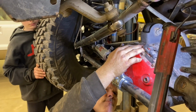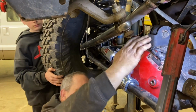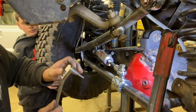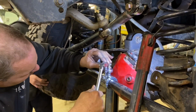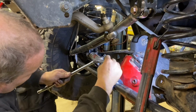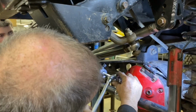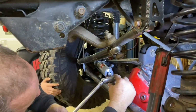See if we can create a little space between the diff cover and the clamp. It might rub a little bit, but it'll self-clearance. I believe in that. Is that wrong to say that? Yeah, a little self-clearance. I've heard of that.